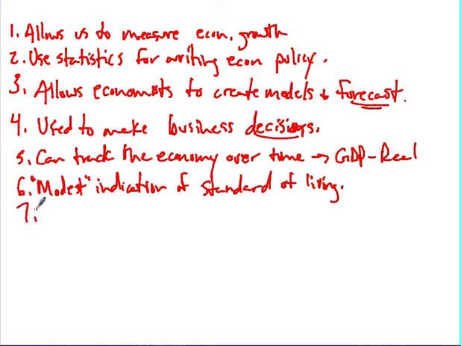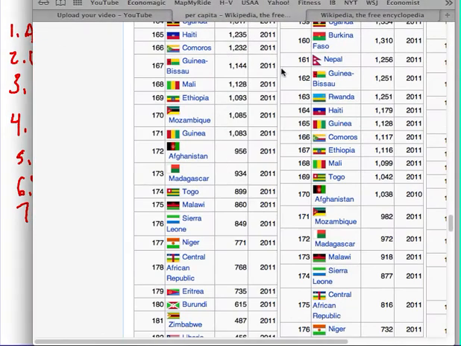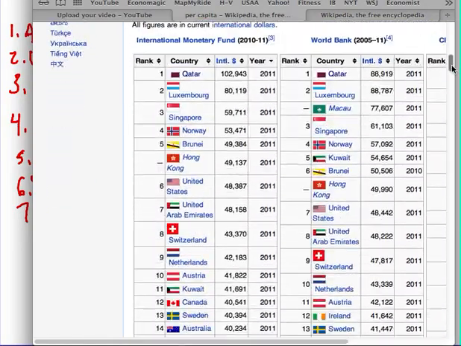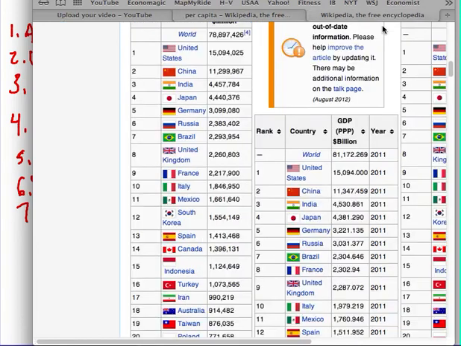And finally, the last one, just like we did, it can be used to compare countries. Okay? And so just in this lesson here, that's how we've used it to look at these different countries and say, okay, how do we compare? How does the economy of the United States per capita compare to Switzerland? Or we can go over here to the totals and say, who's got the biggest economy in the world? You know, but anyway, allows us to compare.